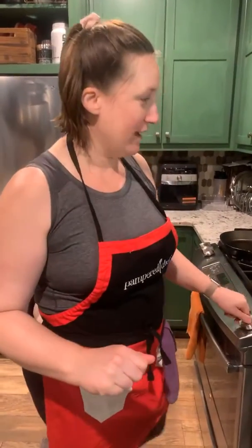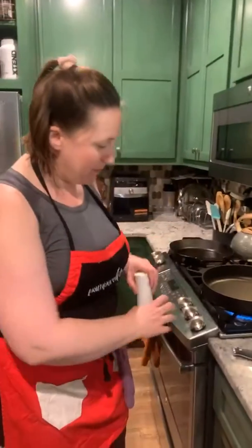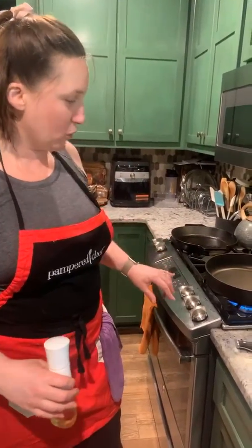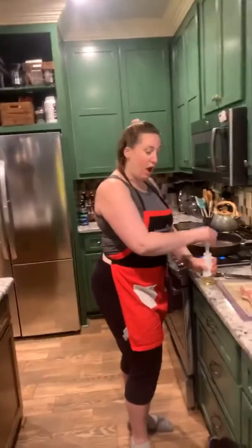What a bummer. Okay, so I'm going to preheat my pan. I generally do not put it, especially on these larger burners, over about medium heat, because we don't want to overheat the pans. We want them to last a long time. They have a lifetime guarantee for a reason.